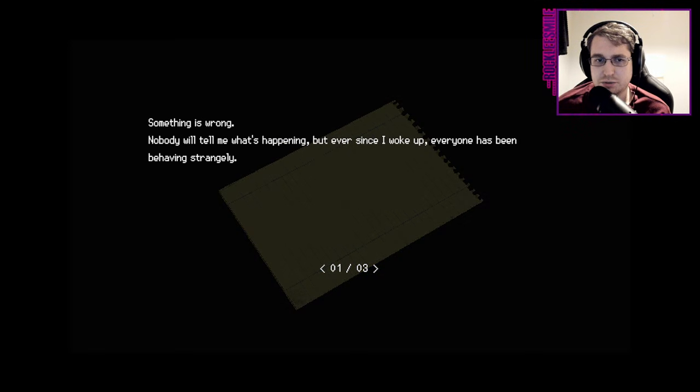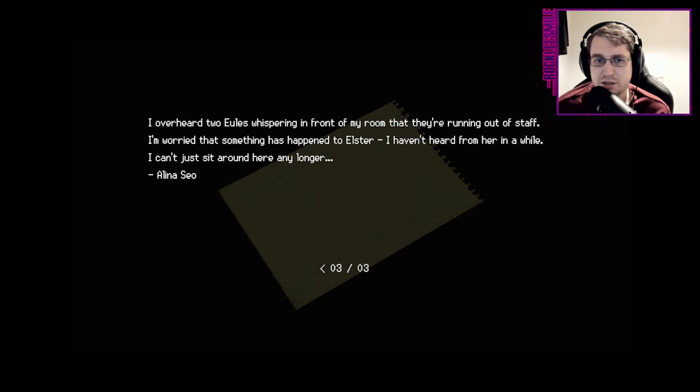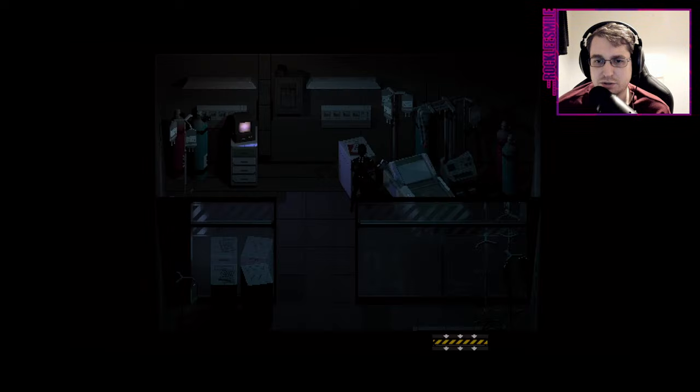Alina's diary 2. Something is wrong. Nobody will tell me what's happening, but ever since I woke up, everyone's been behaving strangely. The protectors won't let me leave my room and return to work, even though the wound from my fall is already healed. I think there must have been an accident in the mine. I heard 2 Eulas whispering in front of my room. They're running out of staff. I'm worried that something has happened to Elster. I haven't heard from her in a while. I can't just sit around here any longer, Alinacio.